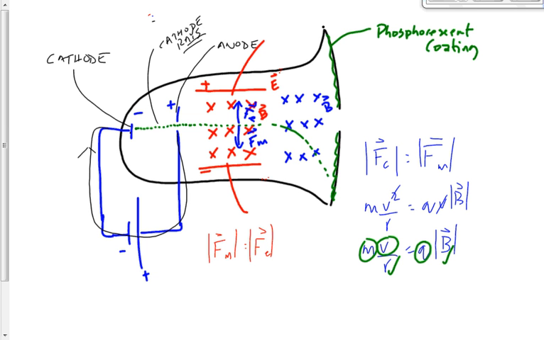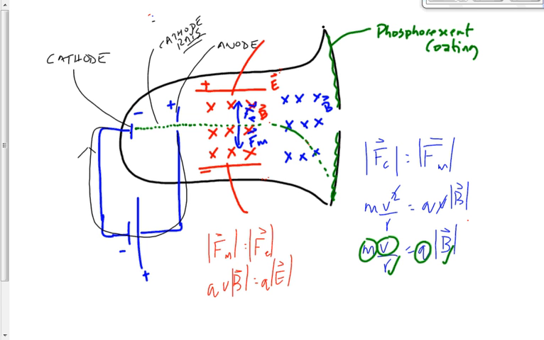But for some of these particles, the ones going just the right speed, these two forces will balance. QvB will be equal to QE. Not for all of them, but for some of them: the ones that go straight through. And really, the ones that go straight through are the ones that we care about, because they're the ones that enter this main chamber over here and go in the circle. Those are the only ones we care about. Who cares about the ones that are deflected upwards and downwards? They hit the side of the cathode ray tube. Let's look at the ones that go straight through and into this third section, this main chamber.